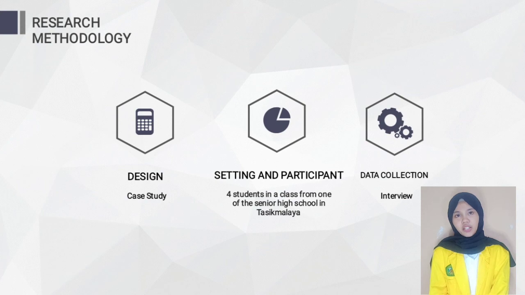And the next chapter is about research methodology. The first one, research design, and this study is a case study. The second, the participants of this study were from a class in one of the senior high schools in Tasikmalaya. The class had used Google Classroom in implementing online learning. The researcher only chose 4 students from one class consisting of 28 students who learn by using Google Classroom in an online learning setting. And the third is the technique of collecting the data.